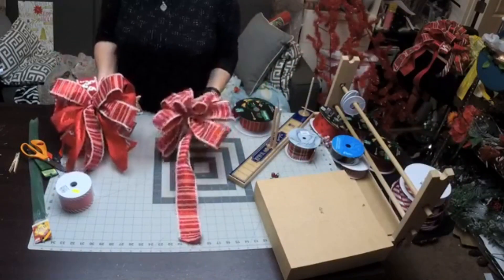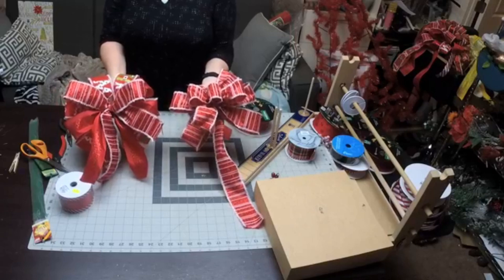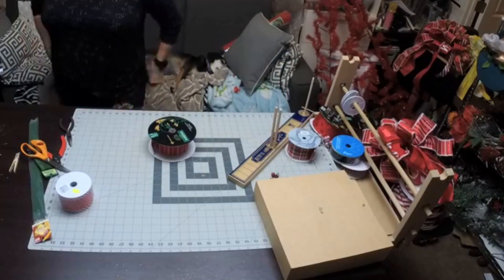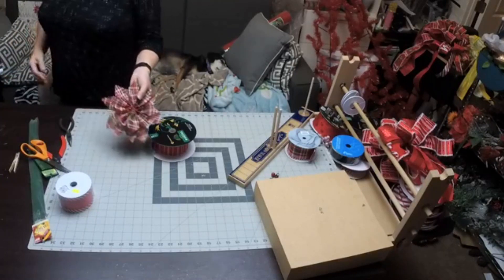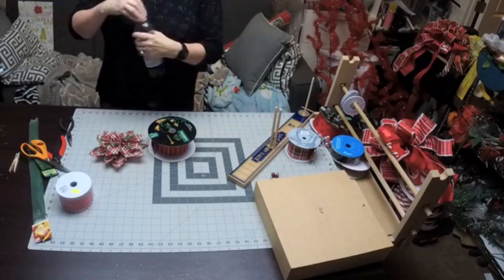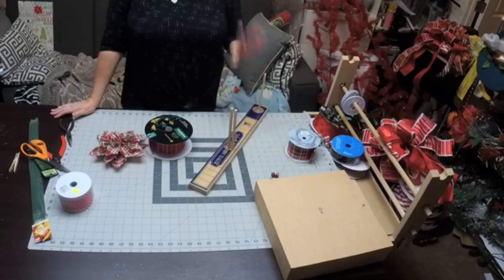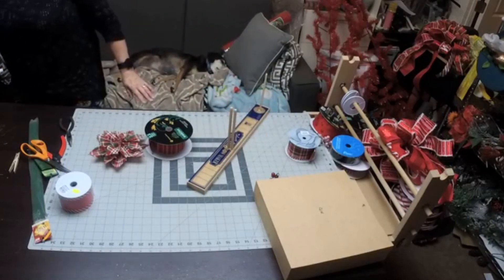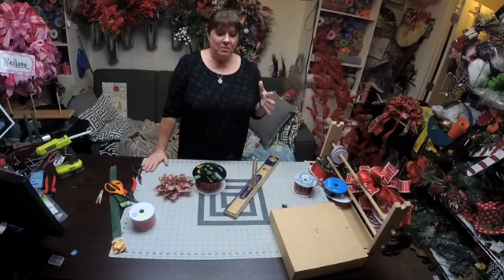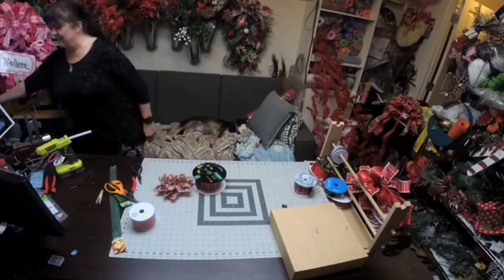See how different bows look? This is the one we did just a few minutes ago, and this is the new one — see how just making little changes makes a big difference in a bow. I love this Easy Bow maker. Tonight on YouTube I have a dollar tree lantern with dollar tree picture frames where I made a large bow with dollar tree ribbon using this Easy Bow.